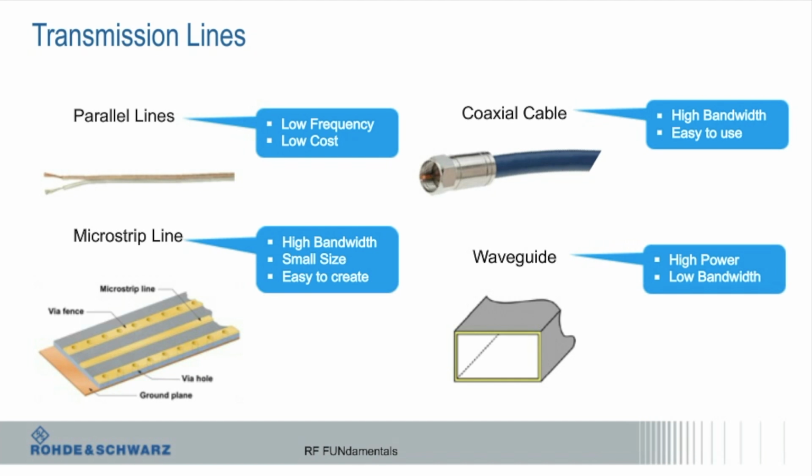Waveguide, really high power. So for example, when I was looking at that transmitter station, they're all waveguides. Because a lot of stuff, if you get into kilowatts, megawatts or something like that, and you put that into here, it'll just vaporize it. So that's why I use a waveguide.